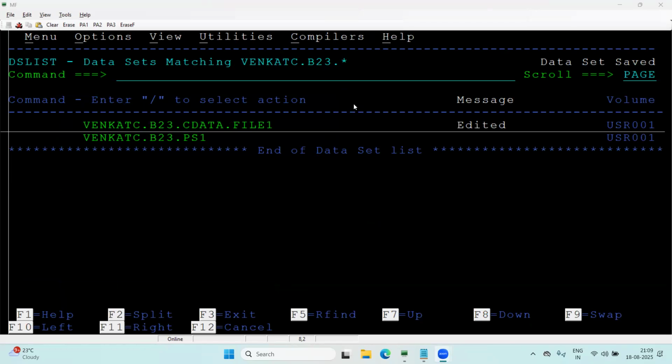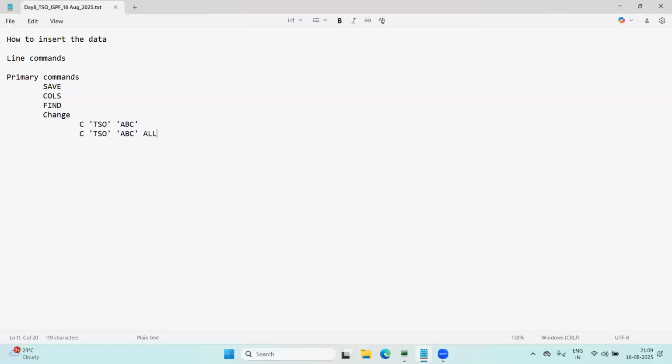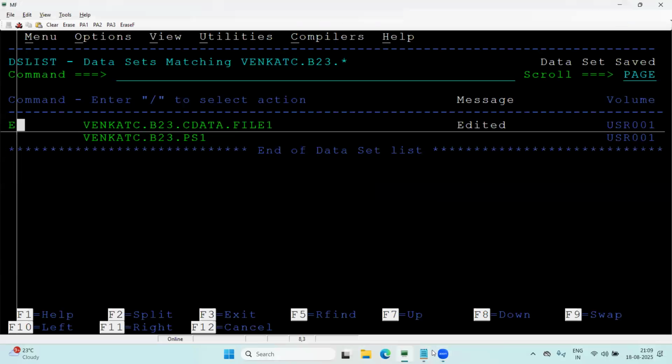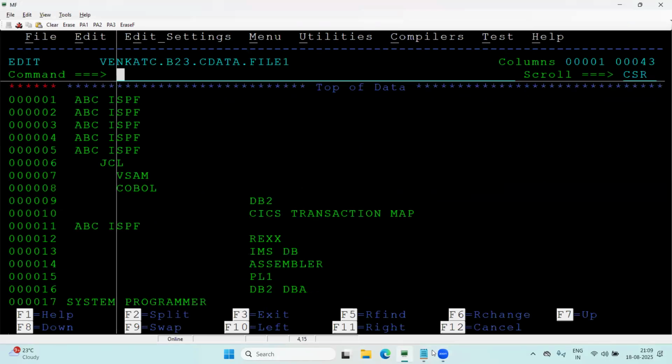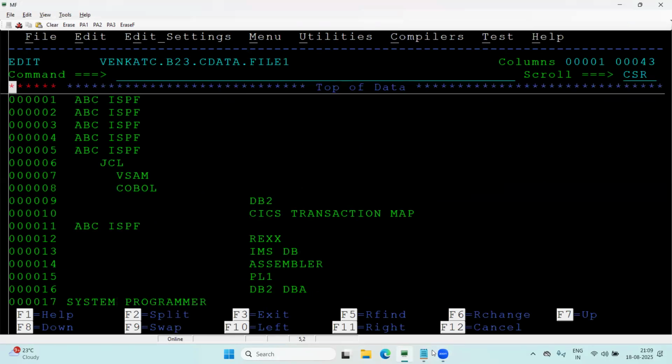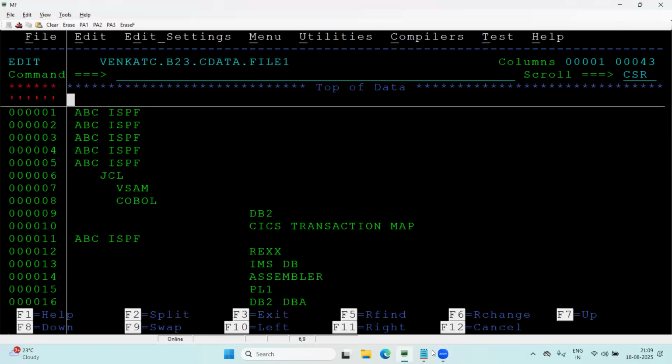Okay. So let's try to understand something related to save, undo, and all, team. This is something you have to understand. These are all tricks. Okay. Edit. So I open the file in edit mode. I'll type reset. So what am I doing, team? I'm typing India.